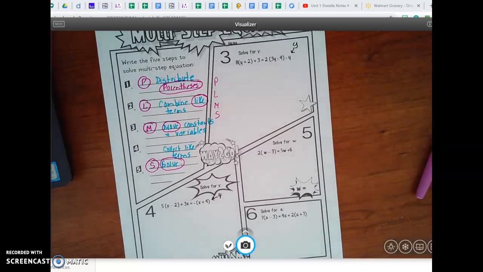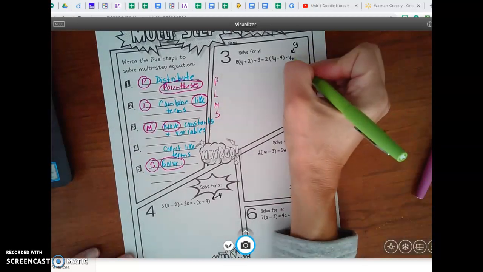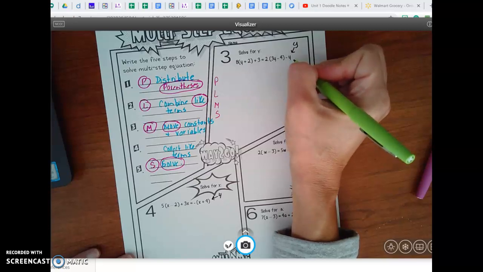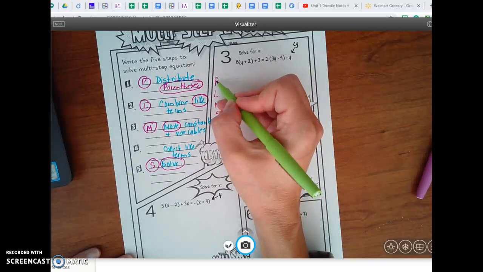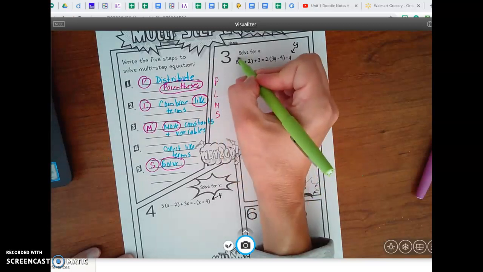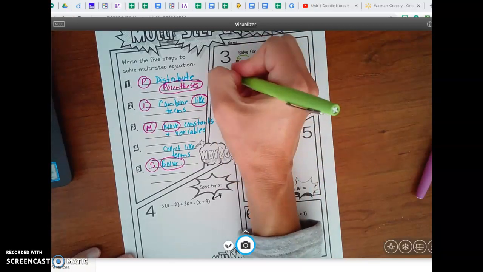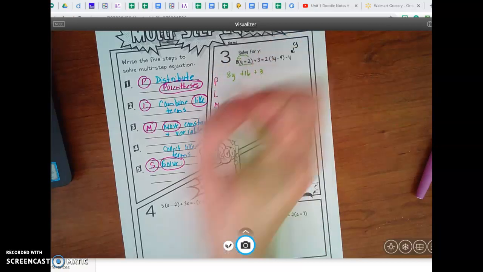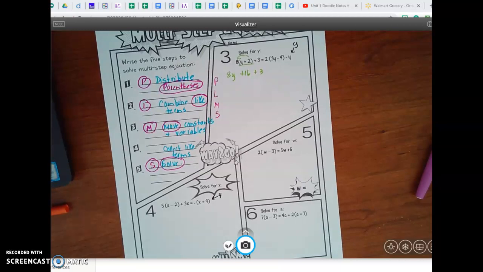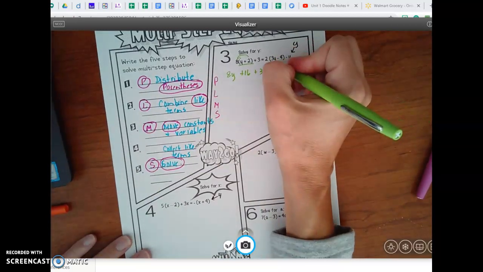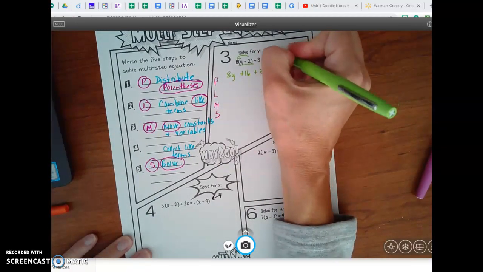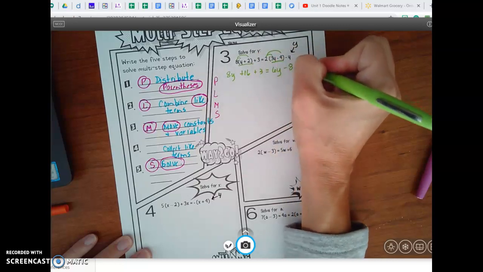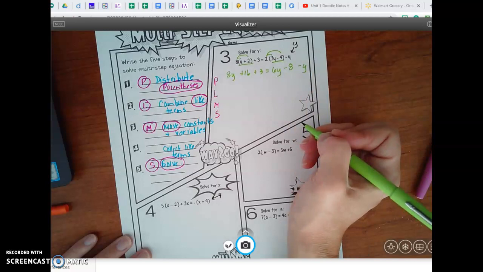Come back and check. A note here about this one, this last term right here is -y. Looks a little bit like a 4, but it's a -y. All right, so I'm going to ask myself, do I have parentheses? Yes, that means I have to distribute. So that gives me 8y plus 16 plus 3. Remember that 3 just gets dropped down again. Over here on the other side, I have parentheses again, so I'm going to multiply and get 6y minus 8. And again, remember that's a -y that gets brought down.